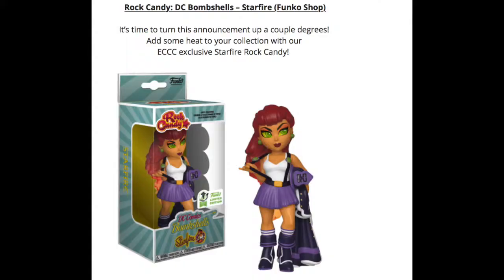But I kind of wish, they've been doing a lot of Batman ones for the various conventions, so I feel like they need to start either giving them different accessories or just stop making them, because it's getting repetitive with the same overall figure design and stuff. So I don't know. So there's Batman. And the last item we have here is a rock candy figure, and this is from DC Bombshells, and this is Starfire, and she will be shared with the Funko Shop. And this one's actually, if I'm not mistaken, limited to 3,000 pieces, so that might be a hard one to get depending on the demand, but still a pretty cool figure.